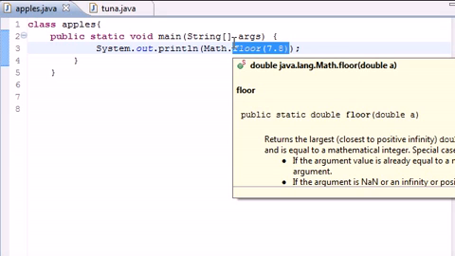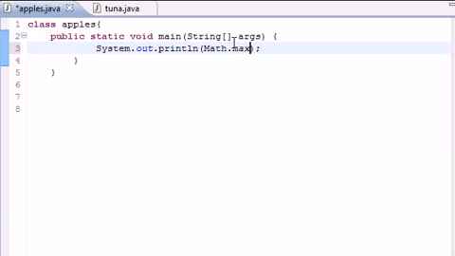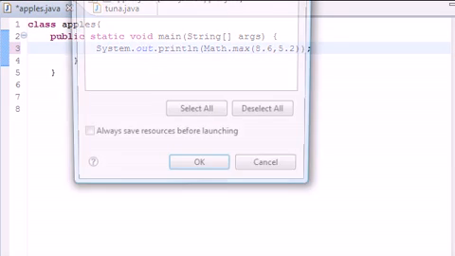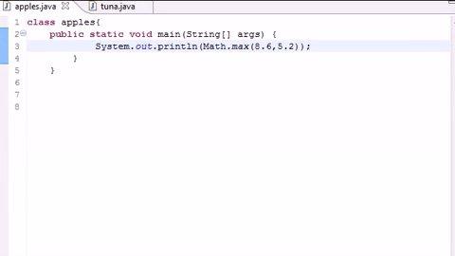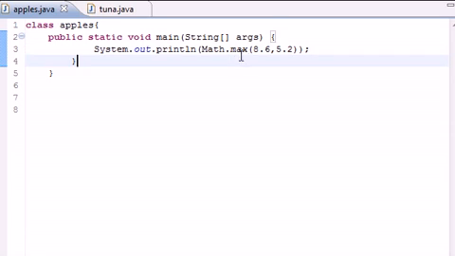Now that we learned absolute value, ceil, and floor, let me teach you about something else called max. This is the first one where, in the last 3, we learned methods that take only one parameter, but max is the first one that takes multiple parameters in a single method. So what max does is you give it 2 numbers and it gives you the maximum of those numbers. So say you have 2 parameters, 8.6 and, separated with a comma, 5.2. Whenever you run this, it gives you 8.6 because that's the maximum of the 2 numbers. So that's how you can get 2 numbers and find the maximum of those.